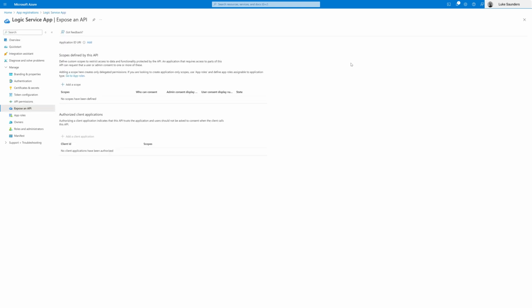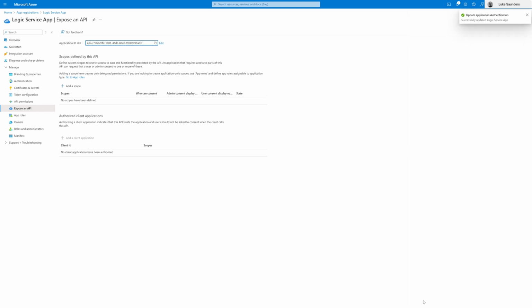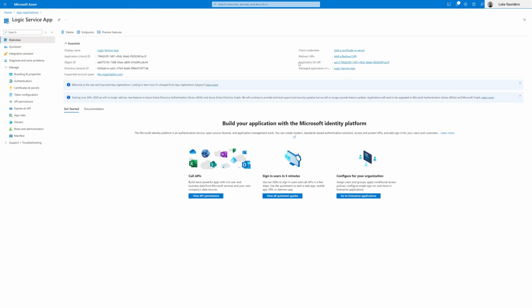So we can click on here. This takes us to exposing the API. So we need to expose that to a particular URI. And if we hit add, we'll be provided with a default URI by Azure. So we can hit save here. And if I go back to overview, we'll see now that the application ID URI is populated. So that's now configured.